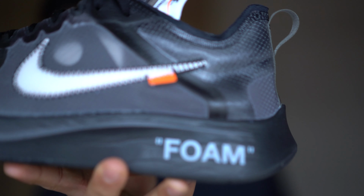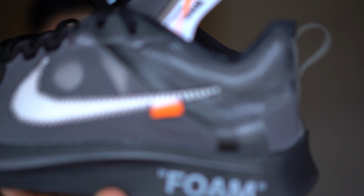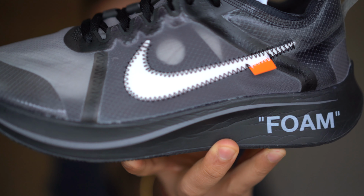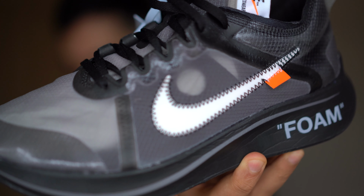On this black pair I can see gaps, glue marks, all different parts of the shoe spotted around. Don't know if you'll be able to see them, but just where the upper connects to the midsole you can see all the glue markings, which is a nice finish considering they're charging £150 for this certain pair of shoes.